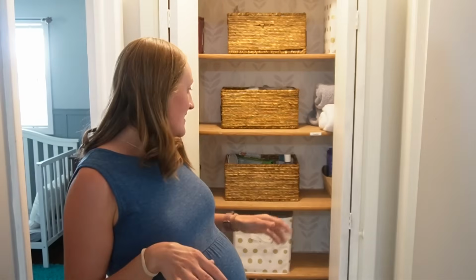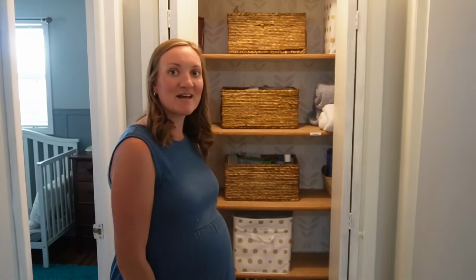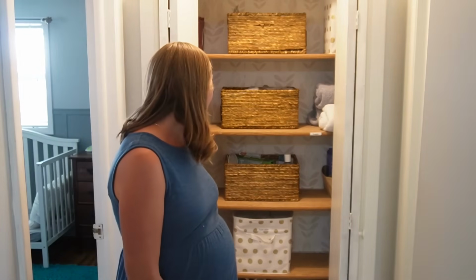Then also we have our extra towels for the kids and extra bubble bath. Then a few other linens, and down lower here we have toilet paper. Yay, have to have lots of extra toilet paper. And just on the sides too, we have like a first aid kit. It just works well to hold a lot of things, yet I really like making it beautiful and functional at the same time. I don't ever really close these doors.